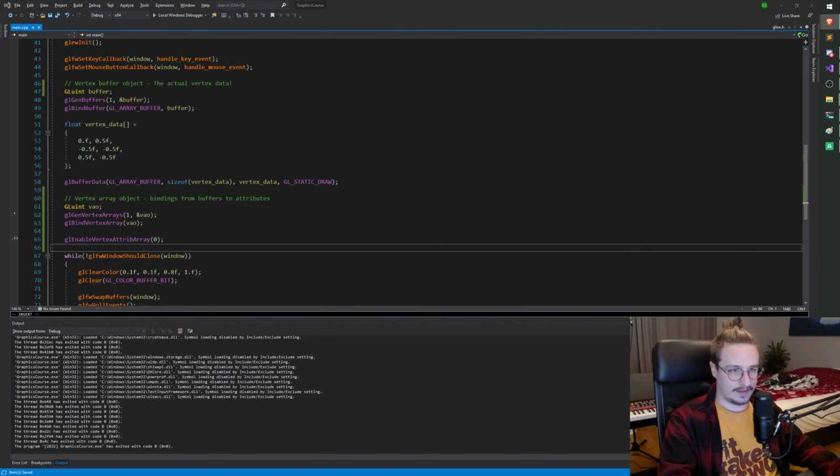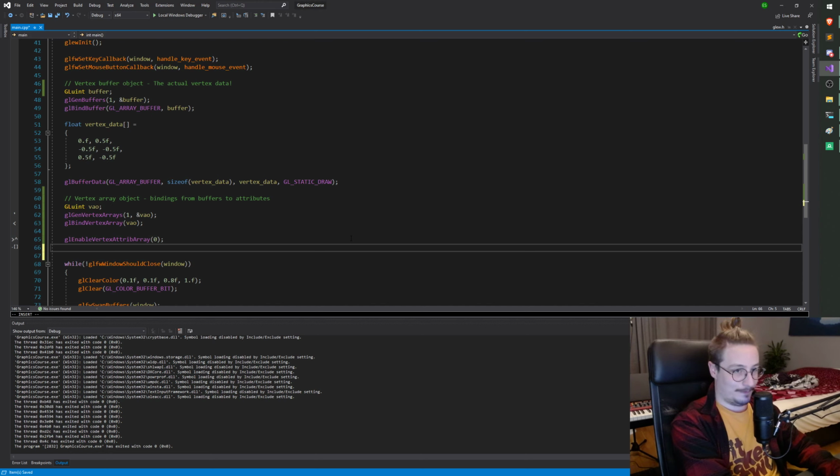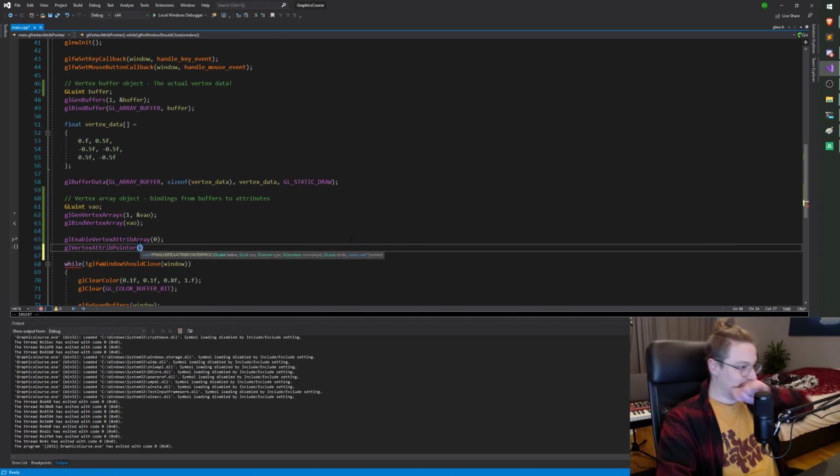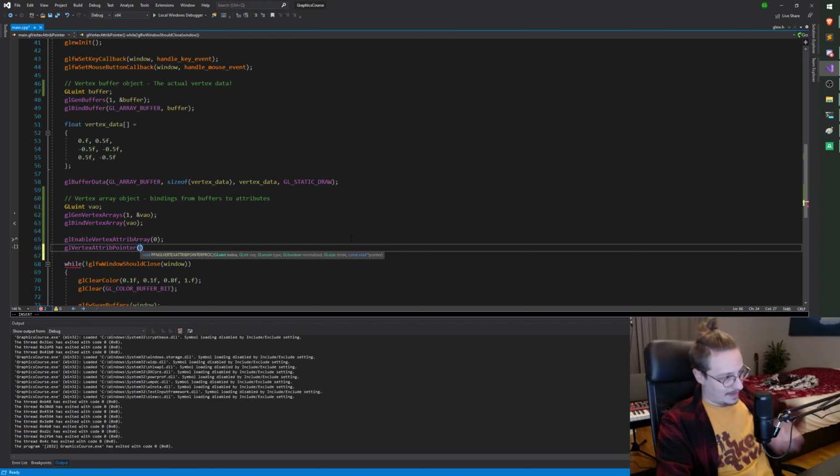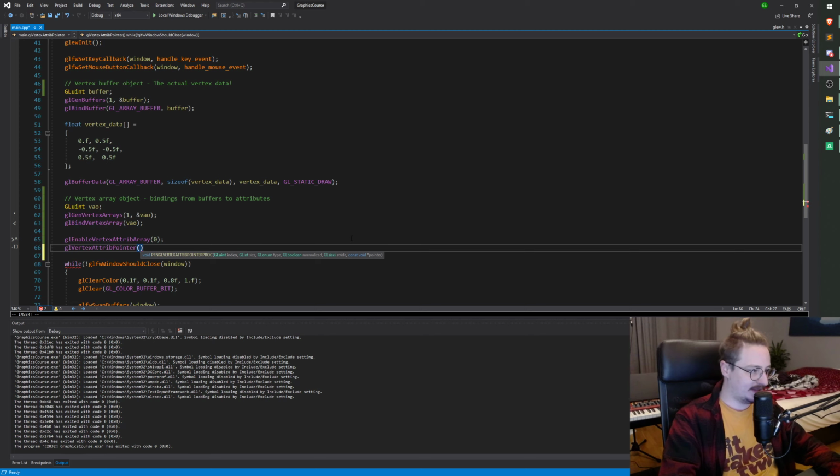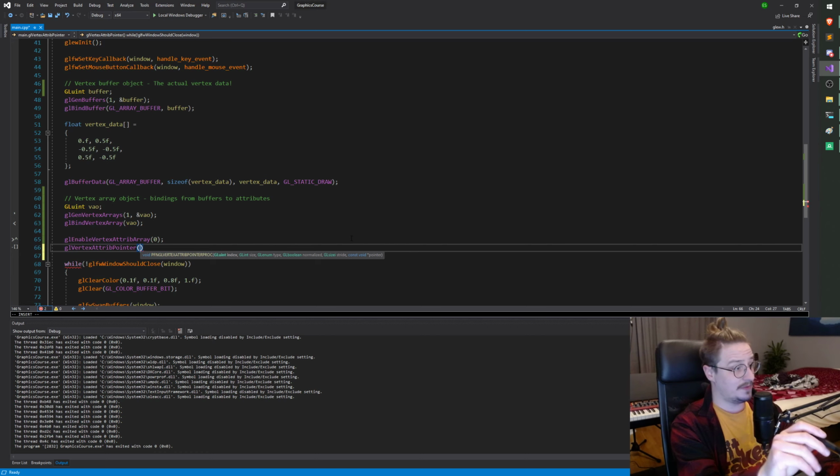So don't feel like you have to memorize all of these functions, because I sure have not. Like, for example, glVertexAttribPointer. What this function does is tell OpenGL how we're mapping the data in the buffer object to this attribute. And now is the time where we decide: is it a vector? Is it just a float? Is it an integer? Is it an integer vector? Like, what's the data and what does it mean?